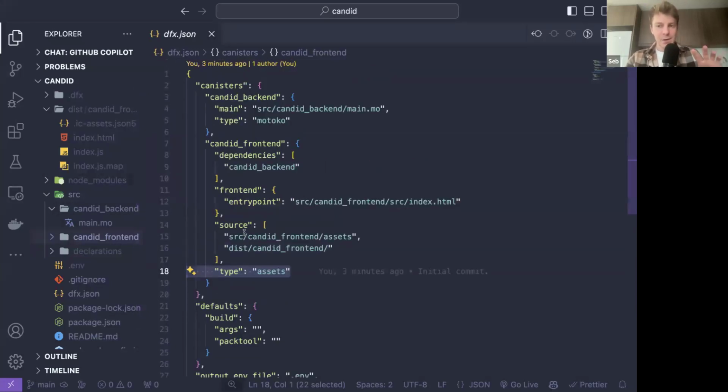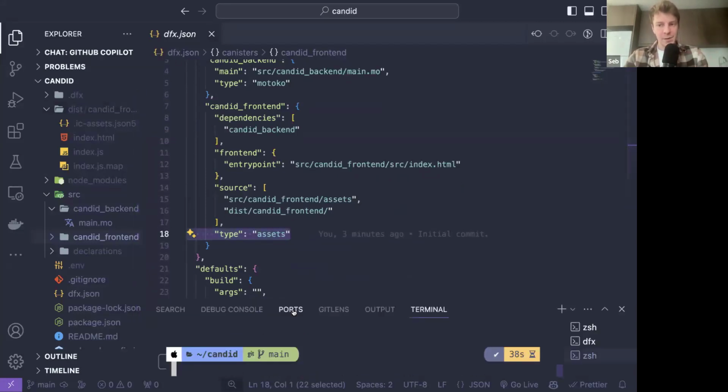The asset canister is a canister, but it's a specific canister that has already packaged code. Essentially, it's a canister that is able to serve web content. So there is an HTTP request, and there is a way for you to store files inside of it. And the asset canister is nothing else than storing your files, essentially your JavaScript build, and then serving the JavaScript build once a user accesses the front end.